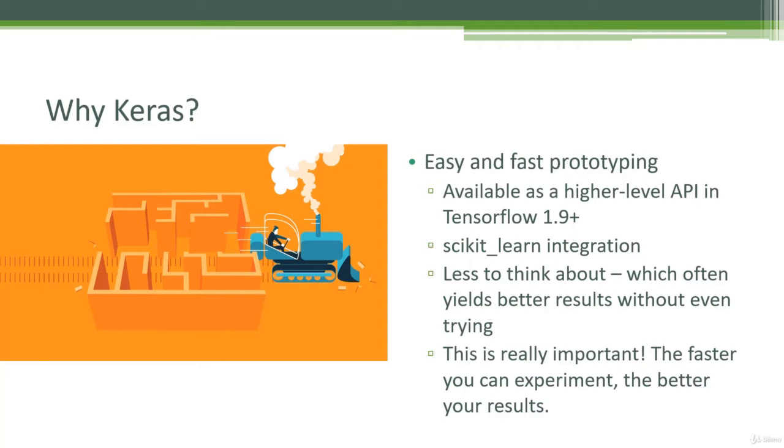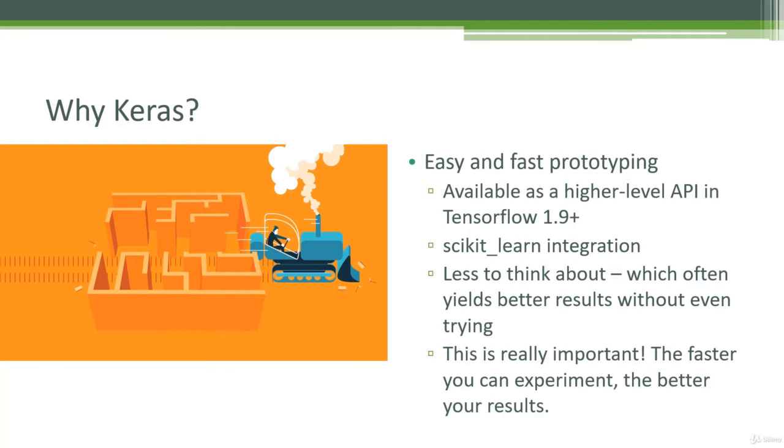Another benefit of Keras, in addition to its ease of use, is its integration with the scikit-learn library. If you're used to doing machine learning in Python, you've probably used scikit-learn a lot, and using Keras, you can integrate your deep neural networks with scikit-learn. You might have noticed in our previous lecture that we glossed over the problem of doing train/test or cross-validation on our neural network because it would have been a big pain. But with scikit-learn, it's very easy to do cross-validation and perform proper analysis and evaluation of this neural network. That makes it easier to evaluate what we're doing and to integrate it with other models, or even chain a neural network with other deep learning or machine learning techniques.